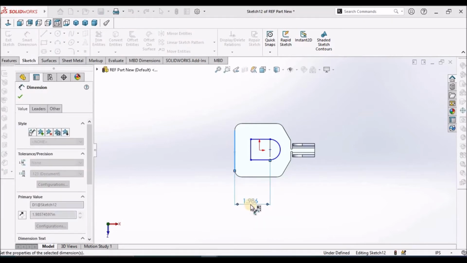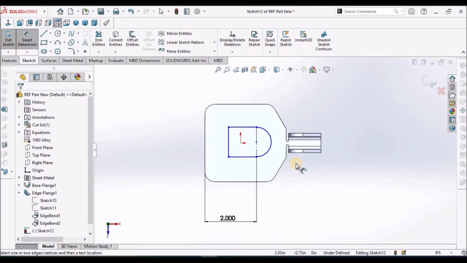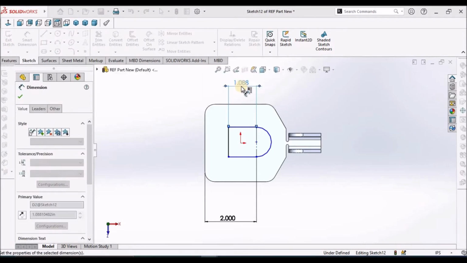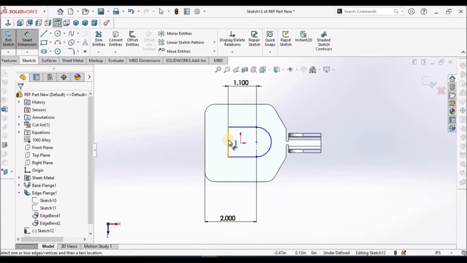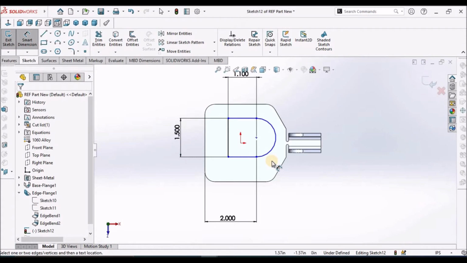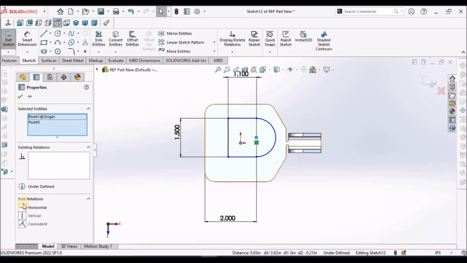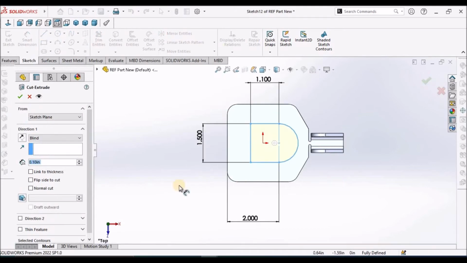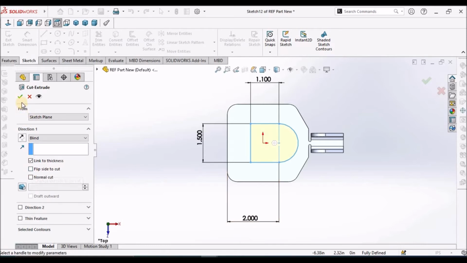So this is 2 inches, and the distance between these two lines is 1.1, and the length of this line is 1.5. Now select this origin and this point, make it horizontal. Now say OK. We have to link to thickness whenever we create any sheet metal component. So we have to link to thickness. Say OK.